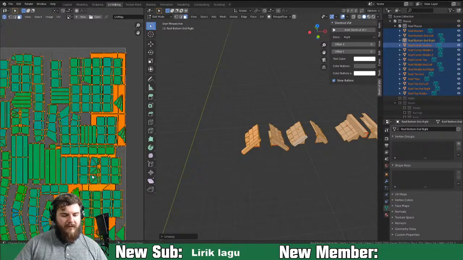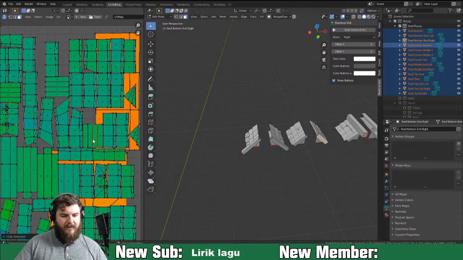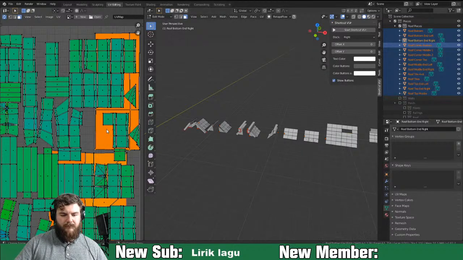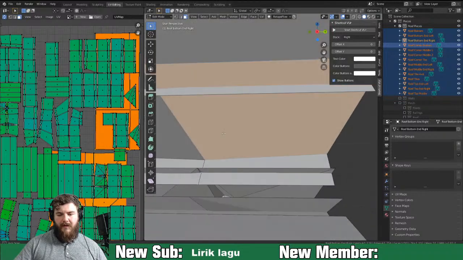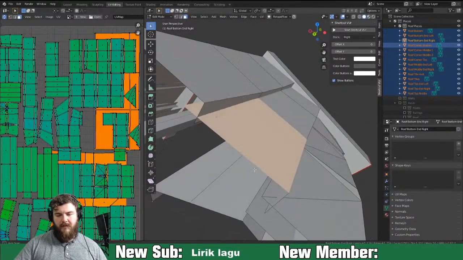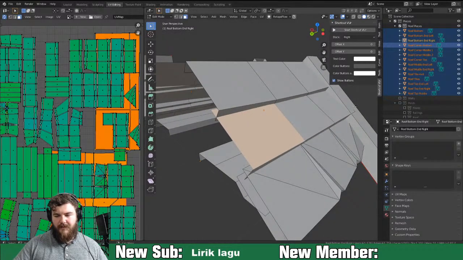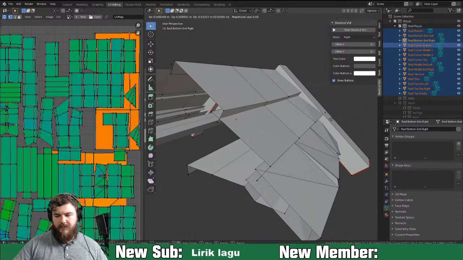Okay, it's all weirdly stretched. So, can we just hide those? Cool. So, where is this face? Okay, why are these faces now giving me trouble? You guys saw them, they were fine. Oh, UVs. Let's push that one.